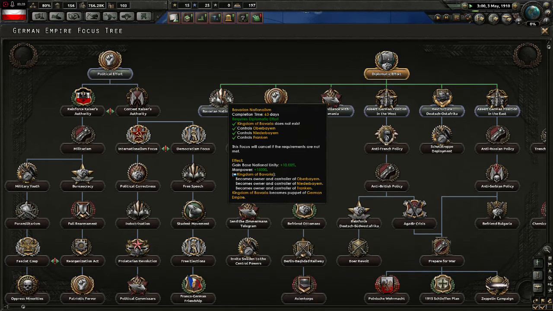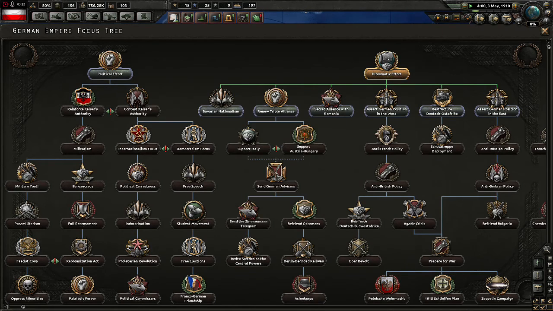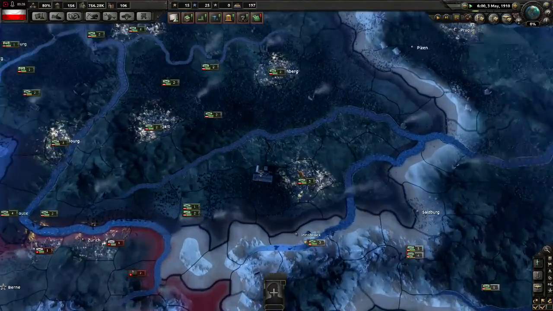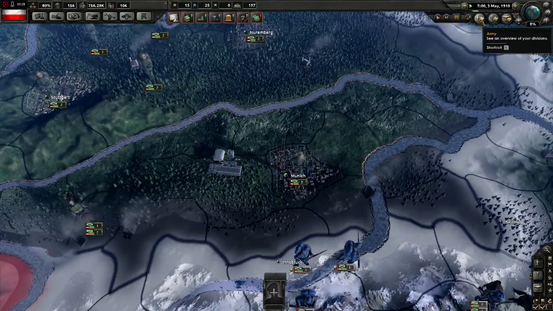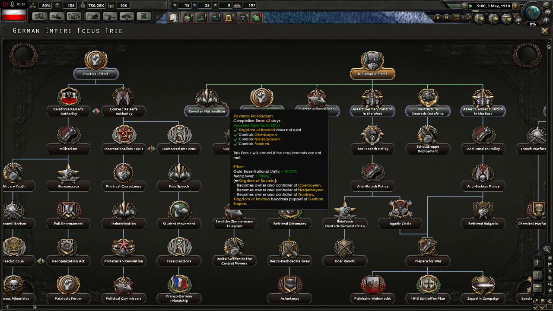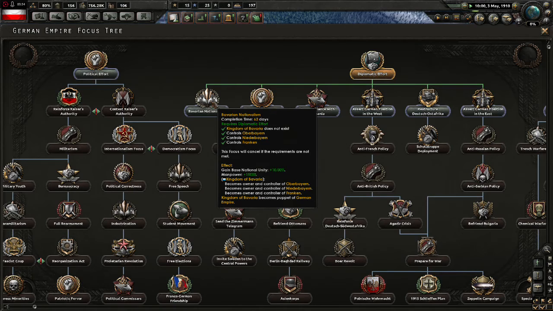If I'm gonna research Bavarian nationalism, then the people of Bavaria will become perhaps a puppet state or something like that. That's not something I'm gonna do actually. National unity, manpower 15,000, can be very good for the puppet. No, this is not what I want.